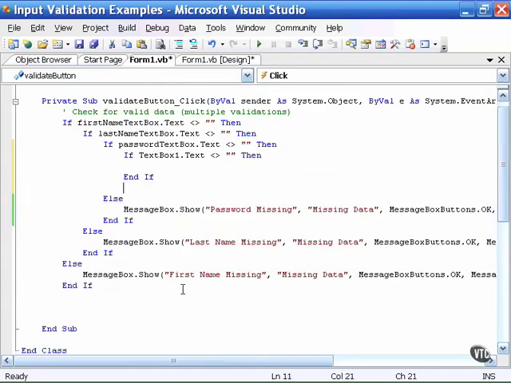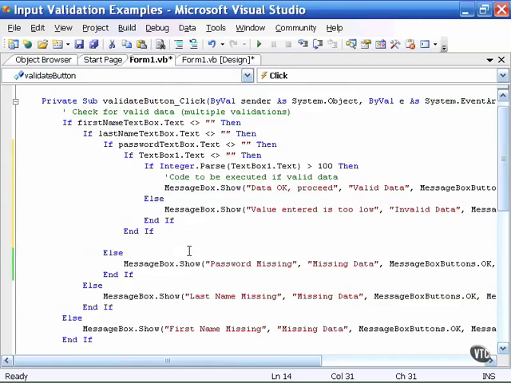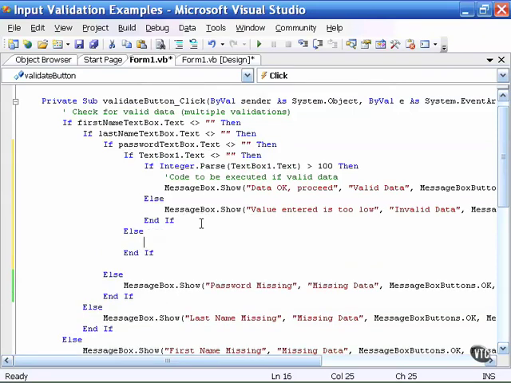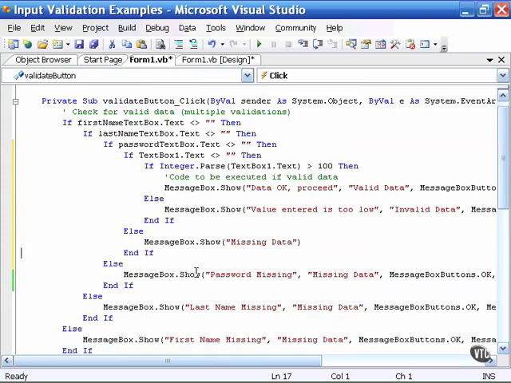However, we want to cut and paste our previous if statement so it now appears immediately below the newly created if statement, which will then execute only if all if statements preceding it are passed. I will need to introduce another else statement as well, so as to display an appropriate message box if the contents of the text box does prove to be empty.